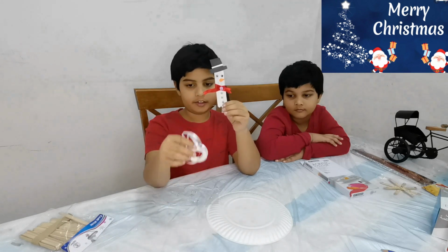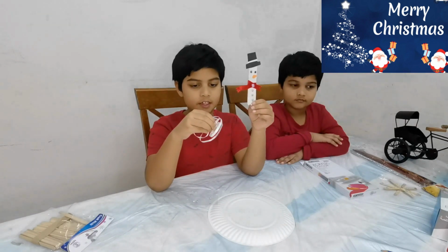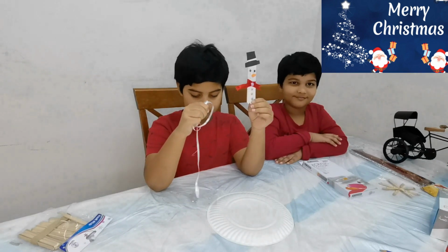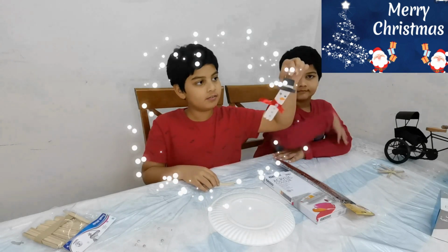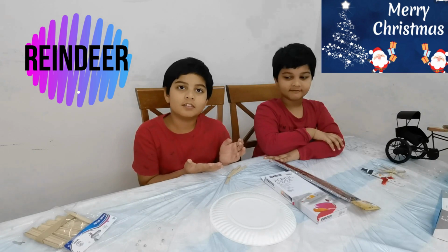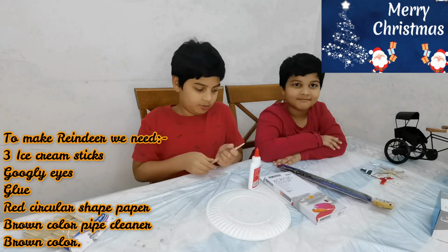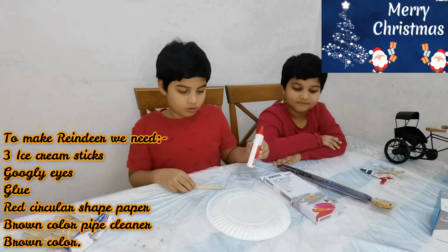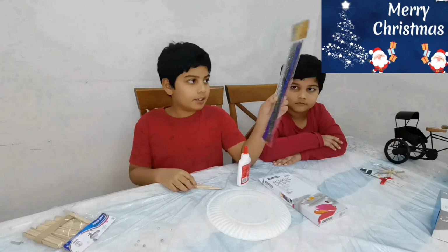Now I'm going to hang it with ribbon in the same way I did with snowflake. Now my snowman is ready. Now time to make third thing. That is reindeer. For that we need 3 ice cream sticks, some glue, some brown color and some pipe cleaners.